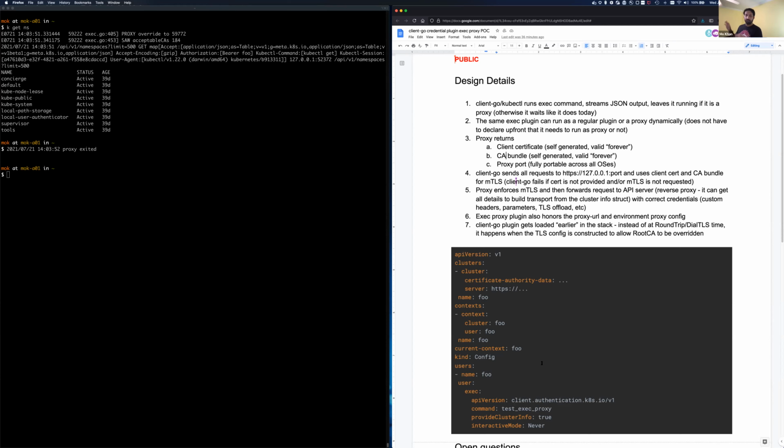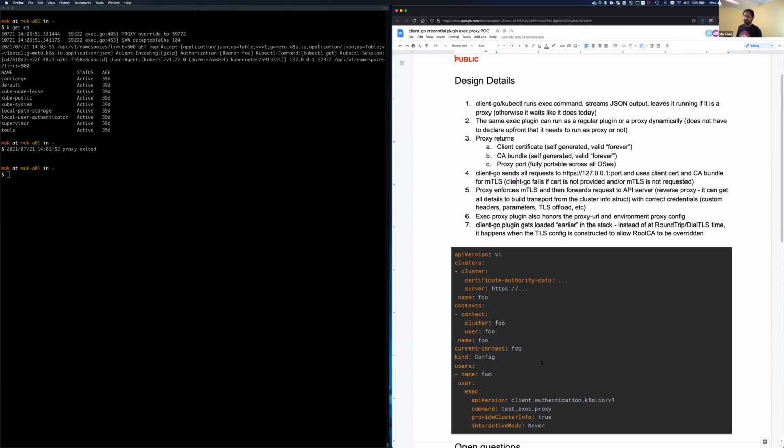This is reusing all of the machinery for exec plugins, and one of the things that they can return is the client cert. It's just that now they can also return the proxy configuration. And the exec plugin is effectively saying, if you send me a proxy configuration, you must also send me a client cert to talk to it. Gotcha. Okay. So in a sense, what I've done is I've said that the credential that you can return can also be a proxy in addition to the token or client cert.